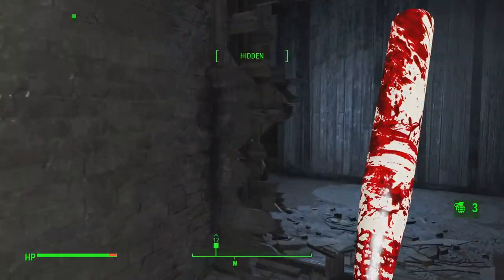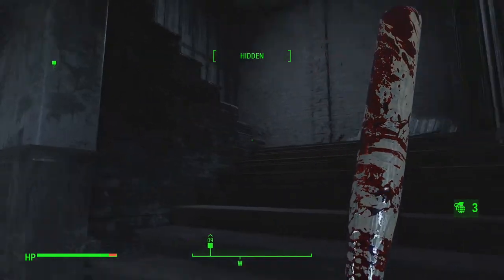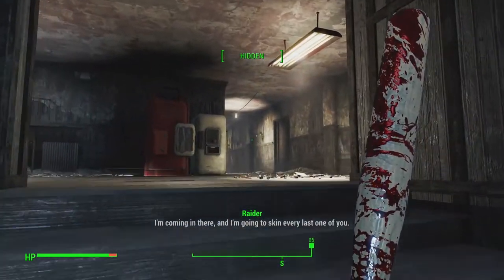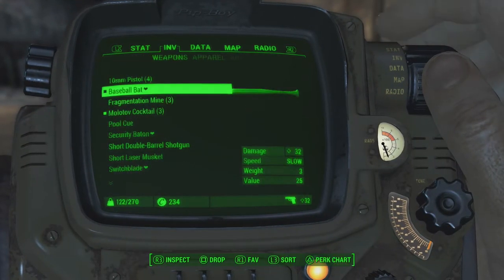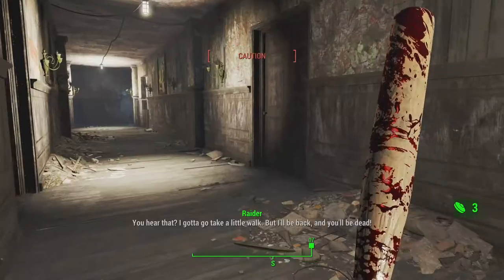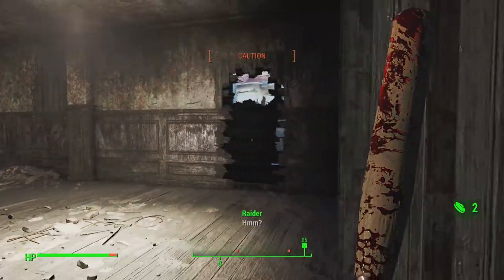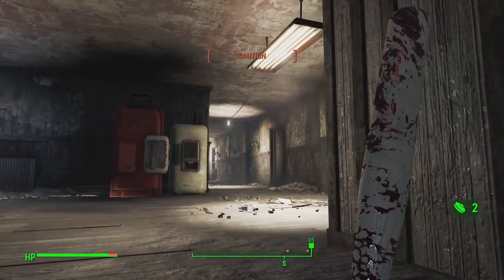Hold off. And then moving forward, I kind of have a plan for what I want to do, because we got a few of those fragmentation mines, and they are going to come out of that room. So if I just go into here, fragmentation mine, and then just put one over there, because I think that one is going to come over there. You know, going to open up the door.